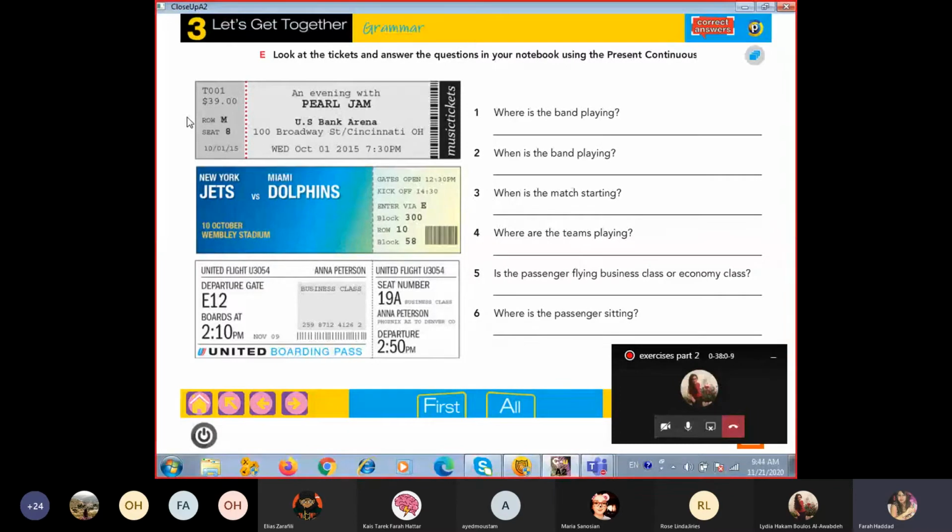I want you to know, seventh graders, that this ticket has another name. Okay, can you see the details you have here without the details of the seat? Yes, okay, teacher. Here in the middle, this part of the ticket has a name, which we call poster or advertisement, or the ad for a shortened word. So we call this a poster or advertisement. When you have something, you go and make a poster for it, right? Yes, teacher.